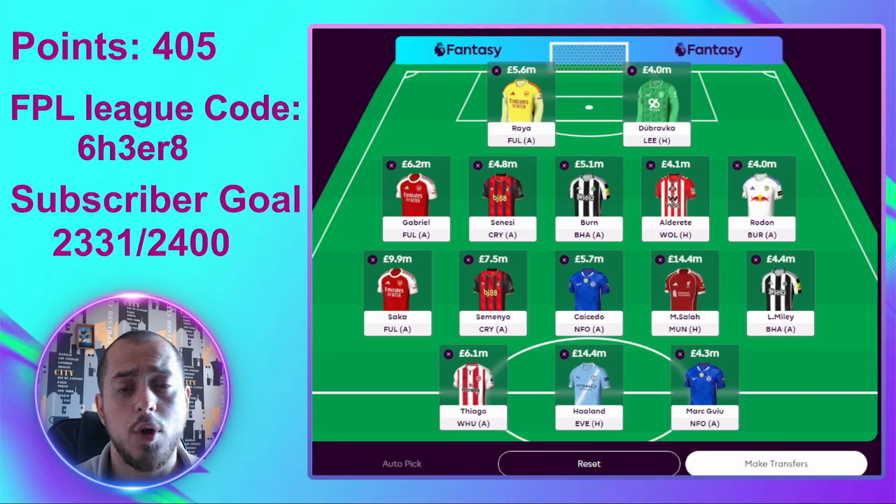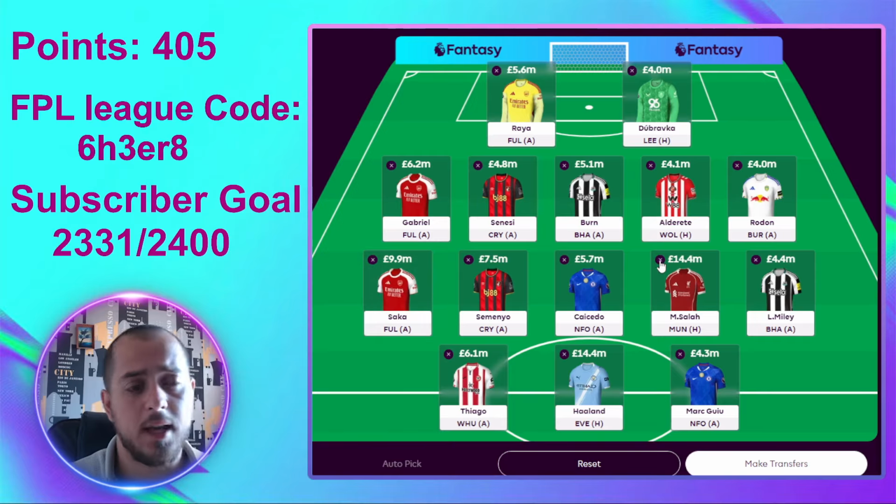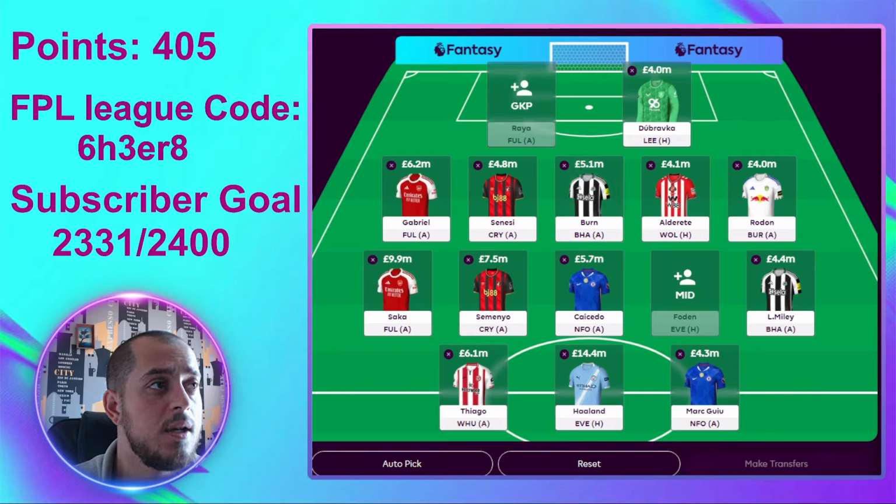So guys, if you consider it a risk to buy Mohamed Salah for the free hit, because he does not actually play the best football at this moment, I can advise you an alternative pick under the free hit. So I will try my best. Let's see what I can do and what I can offer to you.